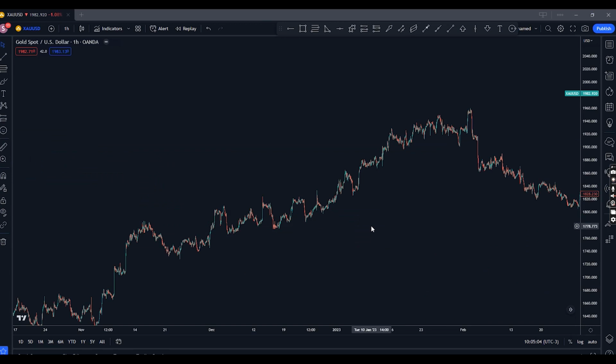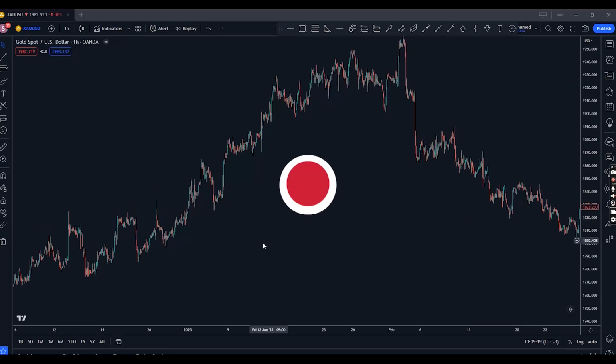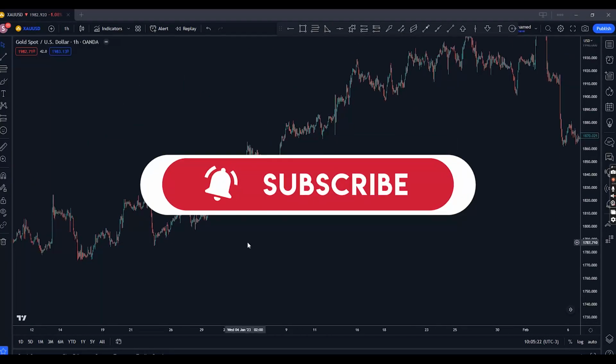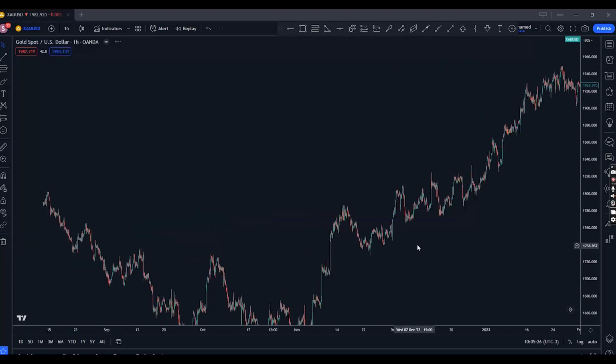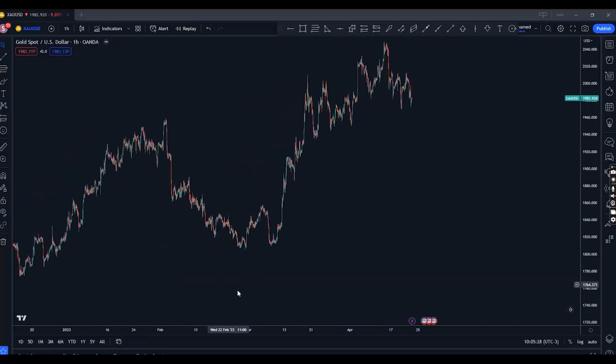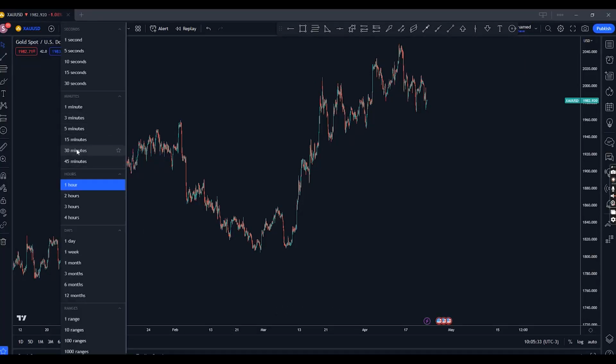Yes guys, today I'm going to give you a simple strategy which I'm using all the time, and it's called Vboxing. Vboxing is a very powerful strategy which you can use, and I'm all the time using this strategy on scalping gold. It's very simple even for beginners, and everyone can understand it. So this is gold pair, 1 hour time frame. You can even come to 30 minutes time frame, but it depends on what you want.